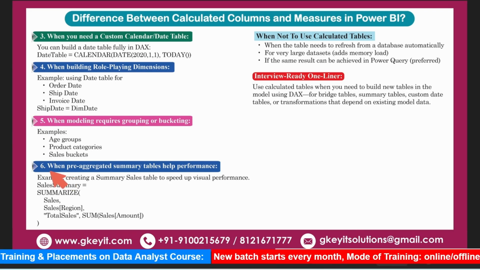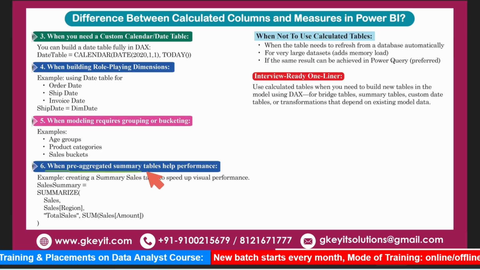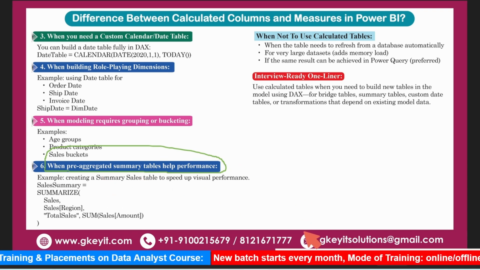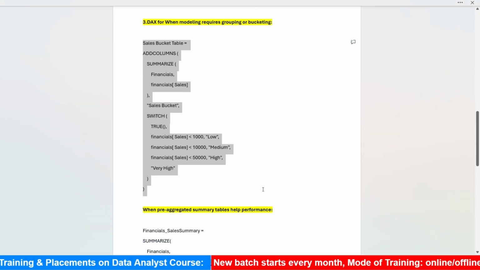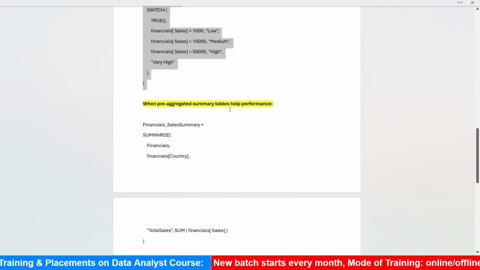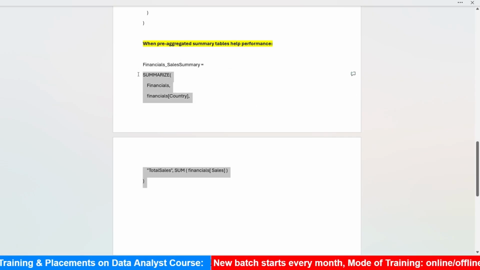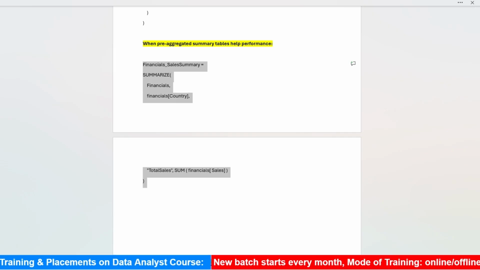And coming to the last thing, that is when pre-aggregated summary tables help performance. If you get into these kinds of situations, you can create a summary table, which I'll explain practically in the sheet I have. If you create these kinds of pre-aggregated tables, they are useful for performance.